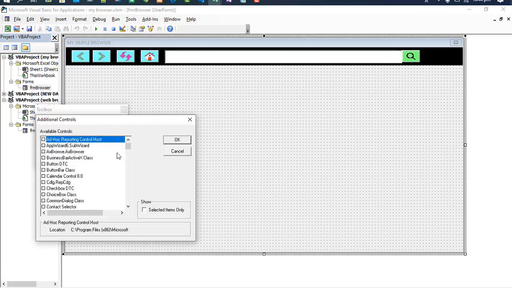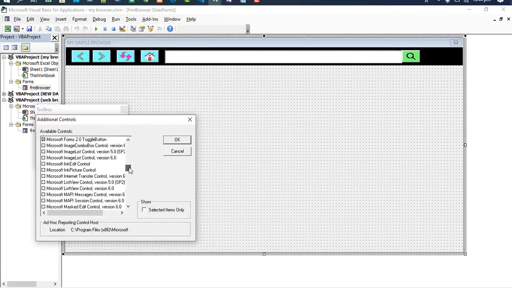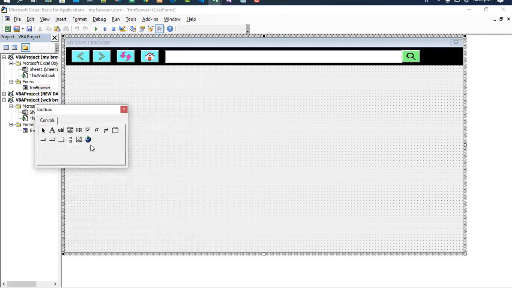So you go through it, then search for web browser. Let's go to Microsoft web browser. Let's go to M. So you have the Microsoft web browser here. If you have not added your controls, you just follow the steps. You right click, you click on additional control, then you select this here, then you click on OK. For me, mine is already there, so I just leave it at that.